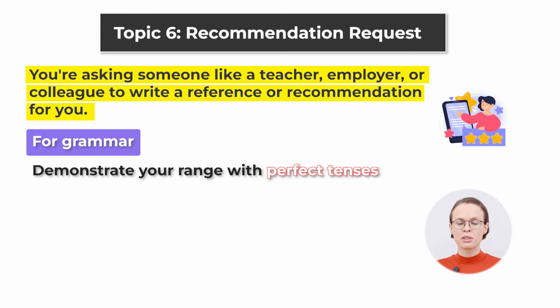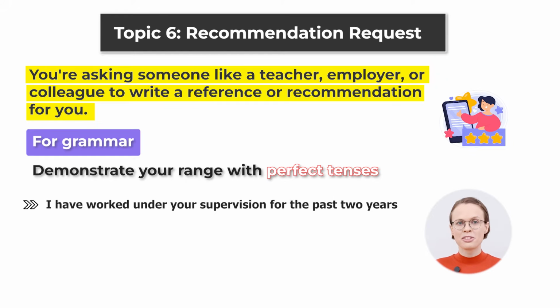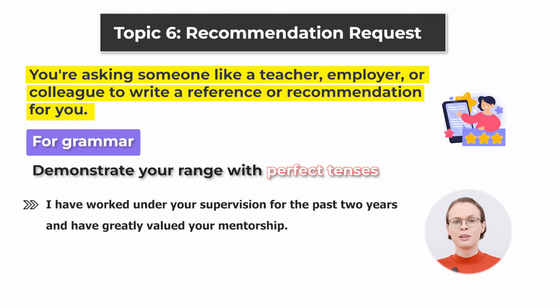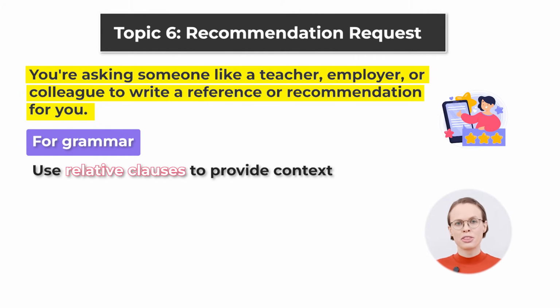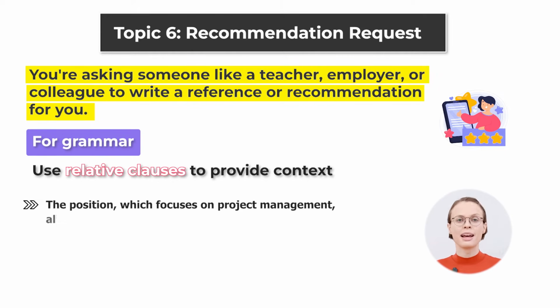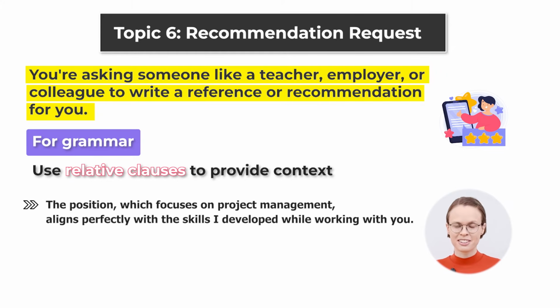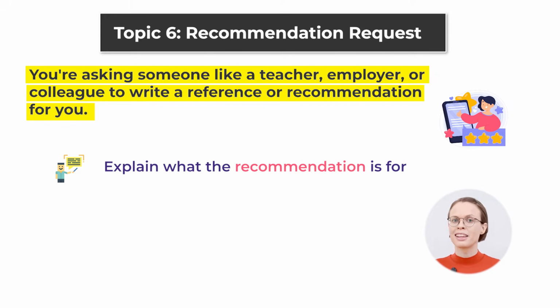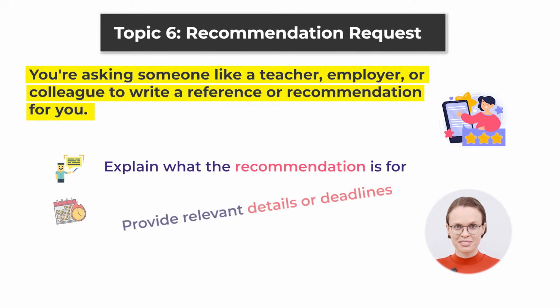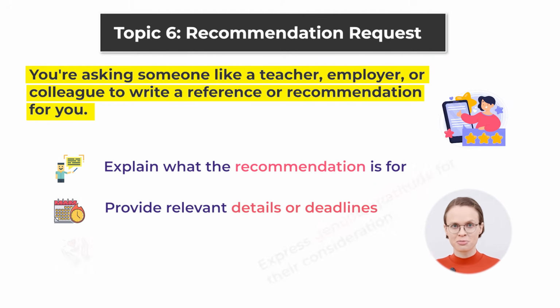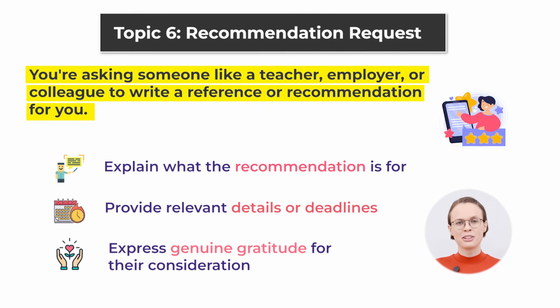Demonstrate your range with perfect tenses to describe your relationship. I have worked under your supervision for the past 2 years and have greatly valued your mentorship. You can also use relative clauses to provide context. The position, which focuses on project management, aligns perfectly with the skills I developed while working with you. Remember to explain what the recommendation is for, provide relevant details or deadlines, and express genuine gratitude for their consideration.